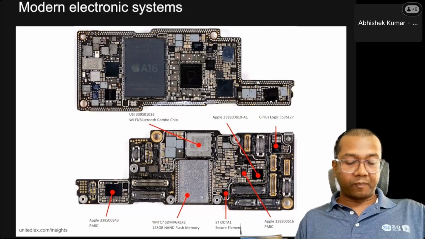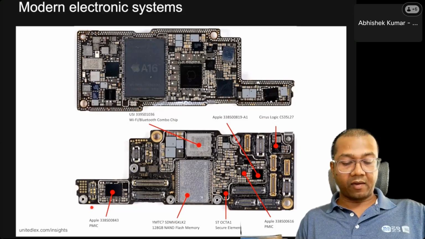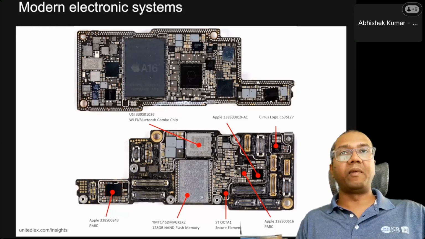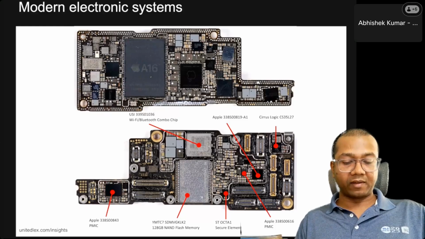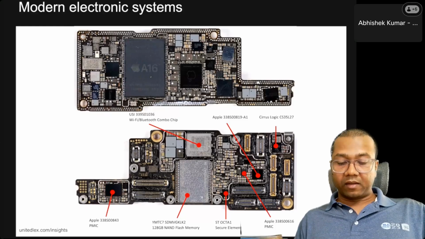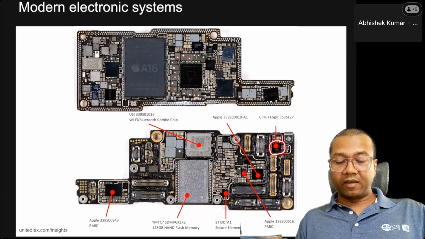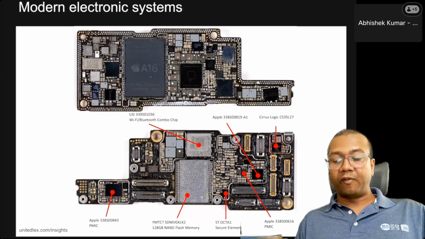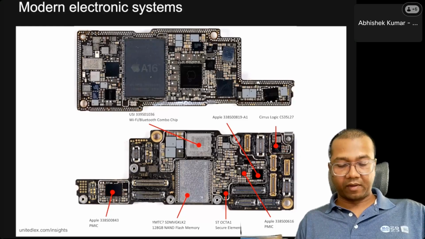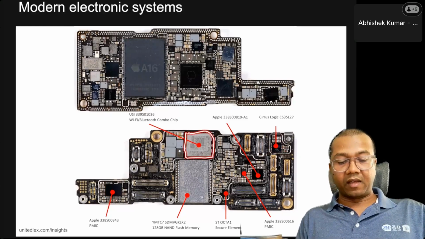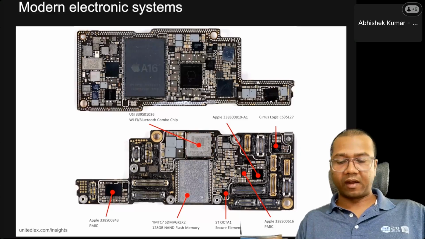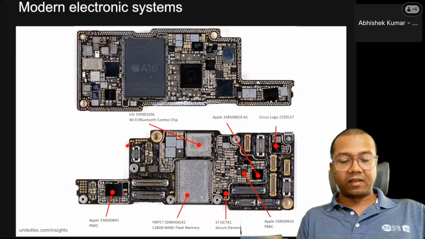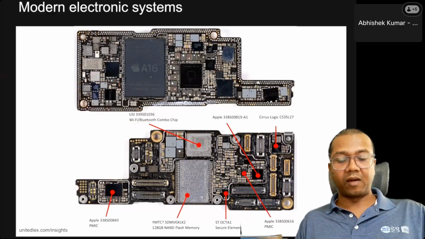But to support this kind of processing, you also need analog ICs. For example, on the bottom left side, you see a power management IC. This IC is used to regulate the supply and process the power coming from the battery. Then there is one IC on the top right side, which helps in amplifying the signal to drive the speakers in the mobile phone. Then you have a big IC here, which also has a lot of analog and high frequency modules, and this helps with Wi-Fi and Bluetooth connectivity.